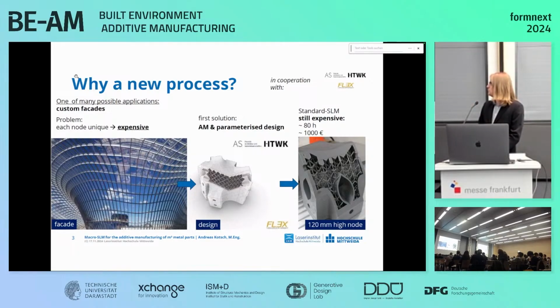We made a first design study, and we were using the default selective laser melting, as you can see also on the machines here at the fair, to print some of those nodes. And you can see on the right-hand side, it's open, so you can look inside to see the topological structure. And it was still 80 hours of printing, and the material only, so only the gas and the powder itself, still cost 1,000 euros. And that is first too slow, and it's still too expensive. So we wanted to scale everything up to make it cheaper and faster, while still having all the design freedom of the selective laser melting.